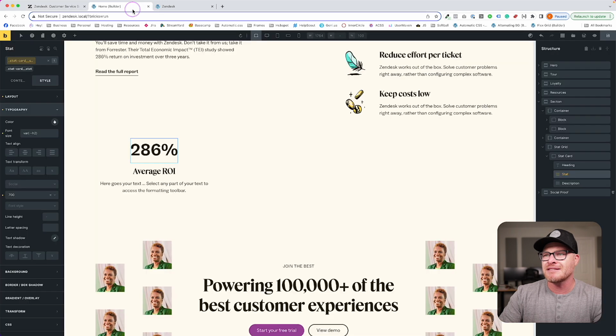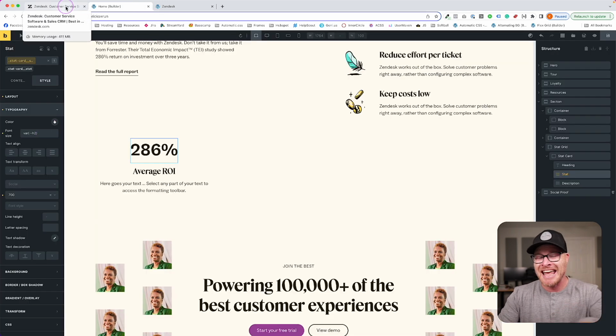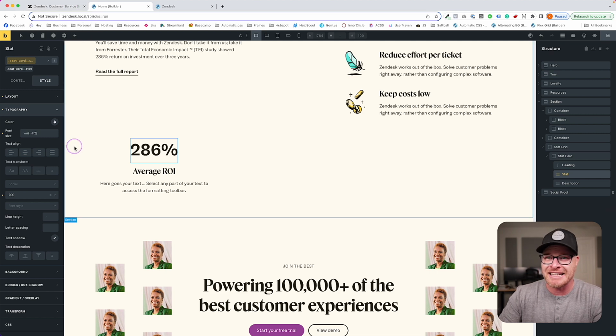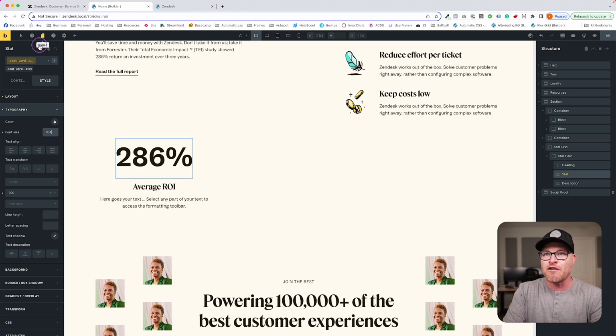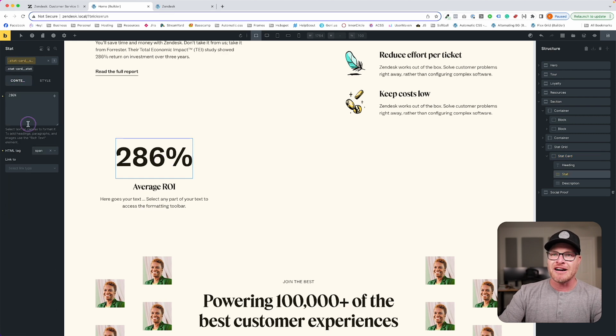And that's not the H2 size. They used a custom size on an H2. I can guarantee that, and that's doubly wrong. Okay, it was 104 on the CTR. Convert that to rem. There you go. That is good, but notice ours is not a heading. It's a span. Okay, average ROI.